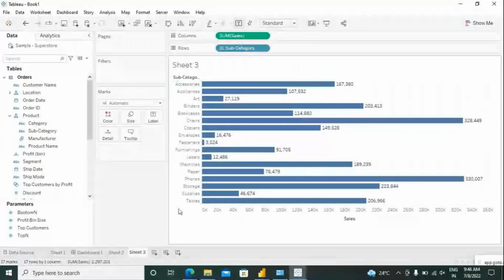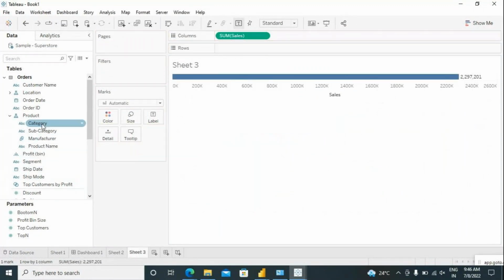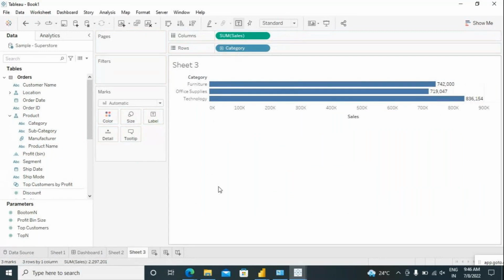Okay. So what we are doing is we are taking a category and adding subcategory, and then taking the subcategory out and adding the category to get the category wise data. Can we do this step dynamically using the selection option? If I select category from the drop down, I want to see the sales by category. When I select subcategory, I want to see the subcategory wise sales in the visualization. I want to pass a category name and subcategory name, and based on my selection, change the measures for that particular dimension. Can we do it? Yes, we can do that.